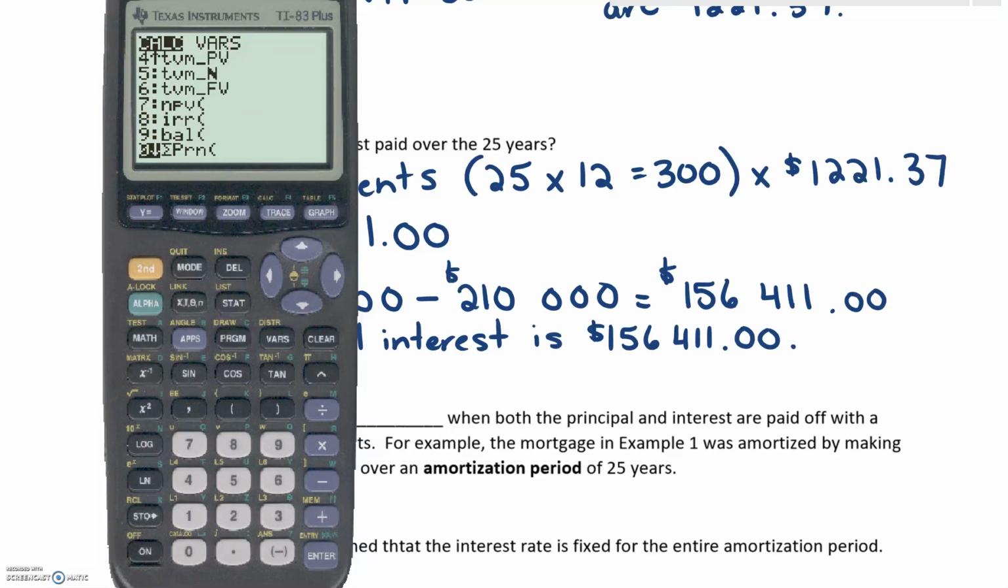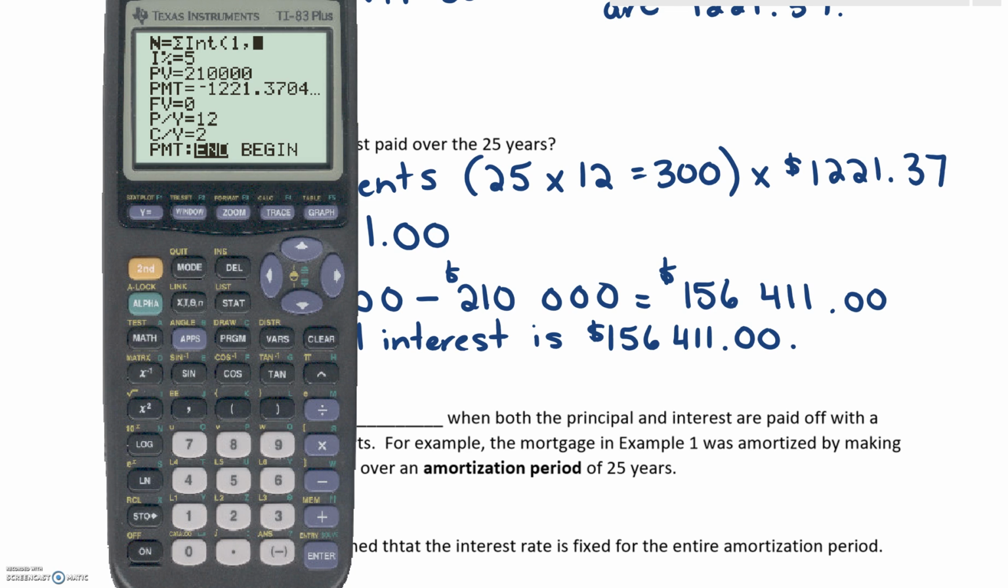If you scroll down, there's a couple of different options. And option A is the sum of the interest. So that's where you can calculate the interest on your payment. Now, when you're typing this in, I'm not sure if it's going to work up here, but I'll give it a try and see what happens. There's 2 things that you need to type in. The first value needs to be the first payment. So you need to type in 1. And then the second value needs to be the second payment or the total amount of payments.